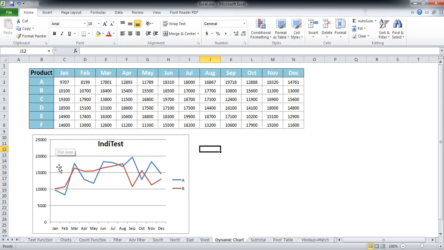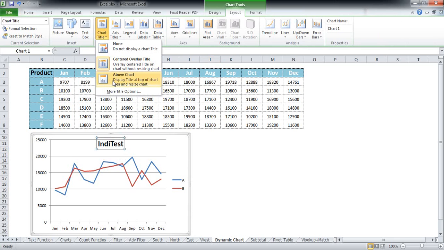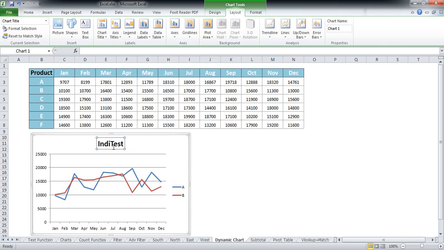The lines and the whole of the chart itself may actually come behind these alphabets, which is not always the desirable case. To remedy this kind of a situation, Excel provides us with an alternative called the above chart option over here, and it tells me that now my chart title would be displaced to the above of the chart, and it would not in any case eclipse or hide any information on the chart area itself, and it will be placed completely outright above it.